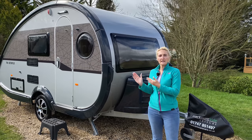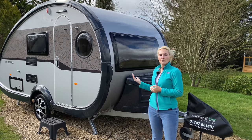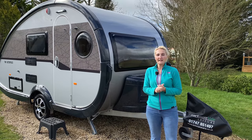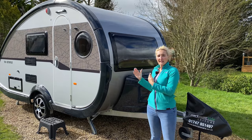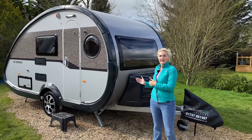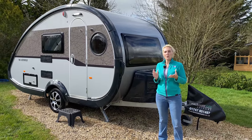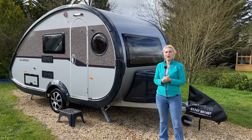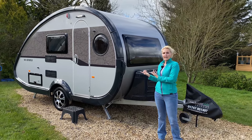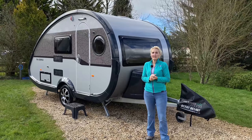First of all we're going to start with this — the larger Tab Caravan, the 400, in the Metropolis edition which is a higher spec on their range. It's just short of six meters in total length, built on the Alco chassis, and 2.2 meters wide. The all-important weight: this caravan is 1200 kilograms, giving a generous payload of 210 kilos, or you can up-plate it like this one to 1300 kilos for a whopping payload of 310 kilograms.